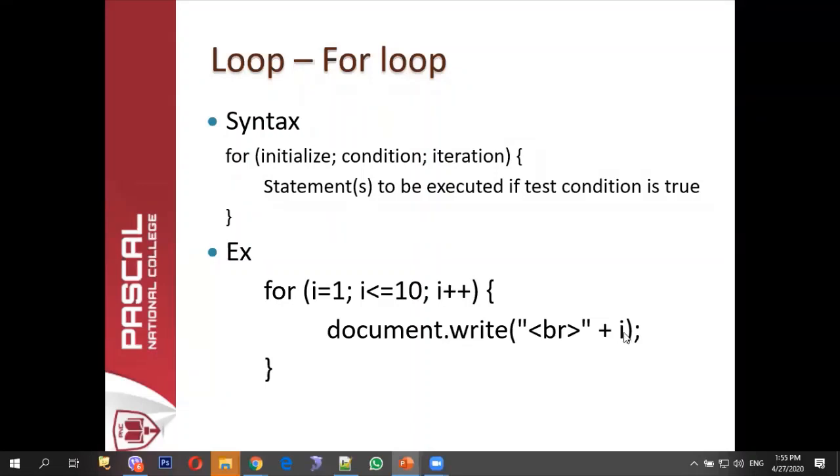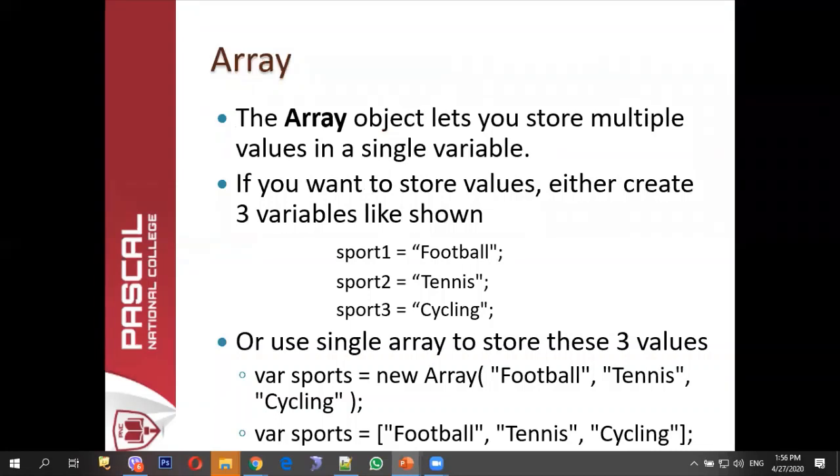Again, with all of these 3 loops, you can do the same thing. For the for loop, you can have all of these things in a single line. Generally, in the future, most of the time you will be referring to this for loop. So this is simple with the loops.